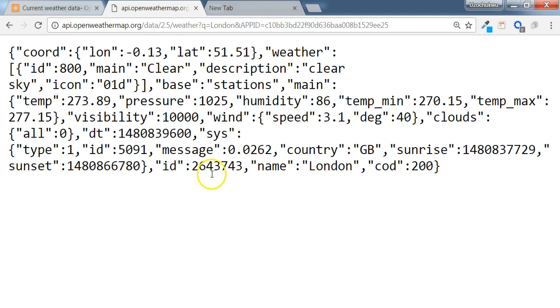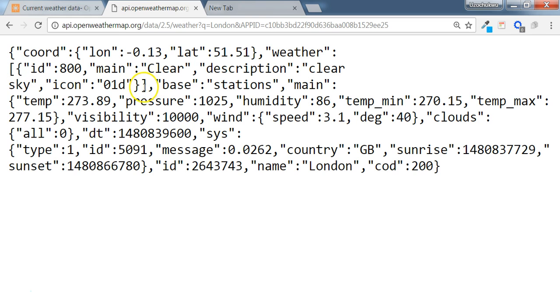So what we are going to do is we are just going to return the data like the weather, the description, the temperature, the pressure, humidity, minimum temperature, maximum temperature. We can get the wind speed, the wind direction, the country code, the city name. So this is the data that is being returned. Now as you can see here, for this data key, it's returned an array. Then inside this array we have an object.